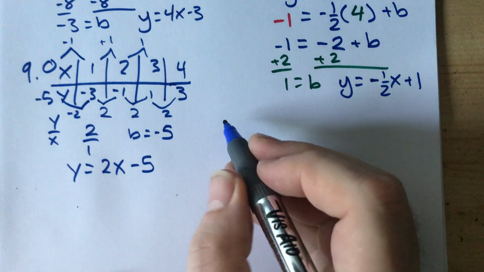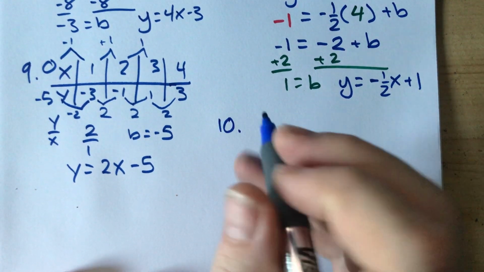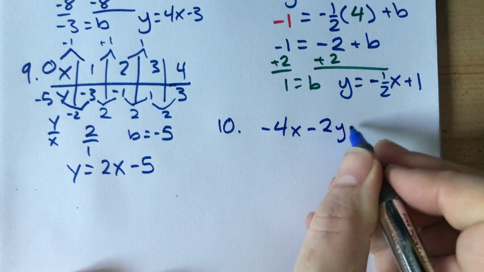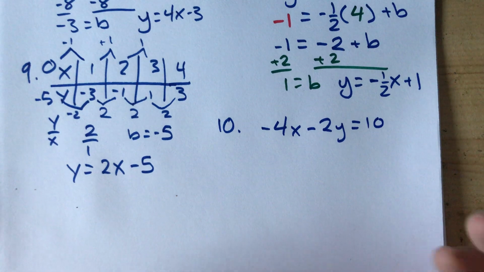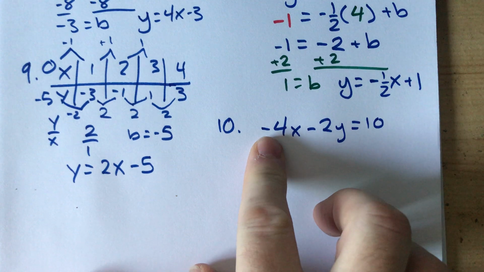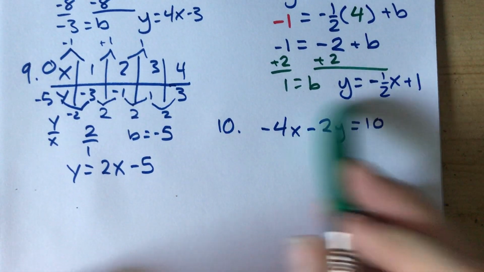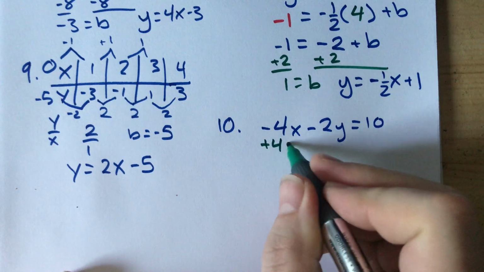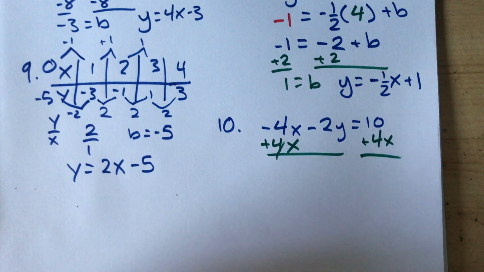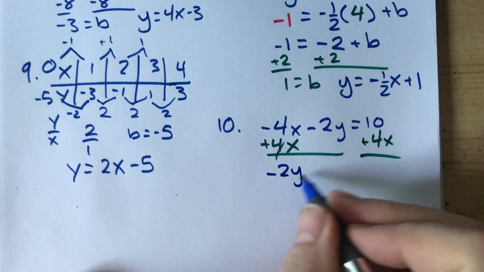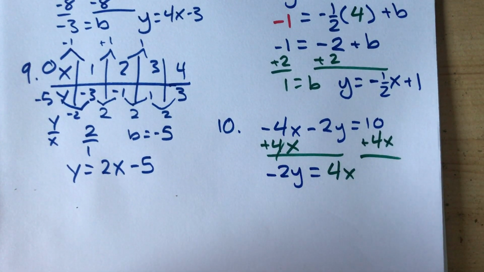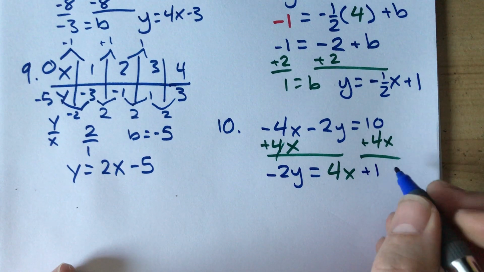Number 10. You're going to convert this standard form linear equation into slope-intercept form. Remember, we're solving for y, which means we treat this as the coefficient, that as the constant. It's just a two-step. Nothing combines. I'm going to add 4x to this side to get rid of it, and it comes over here as a positive. Nothing combines. Bring down that negative 2y equals, there's my 4x. I always put it next to the equal sign, so it's in the right order for slope-intercept graphing.